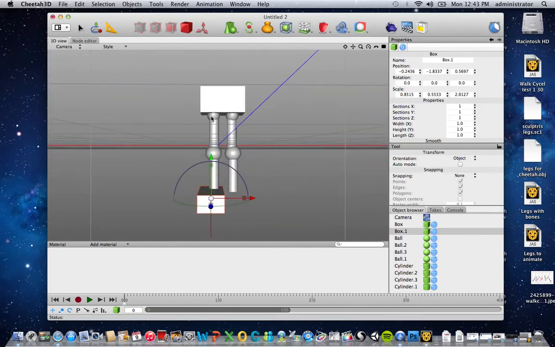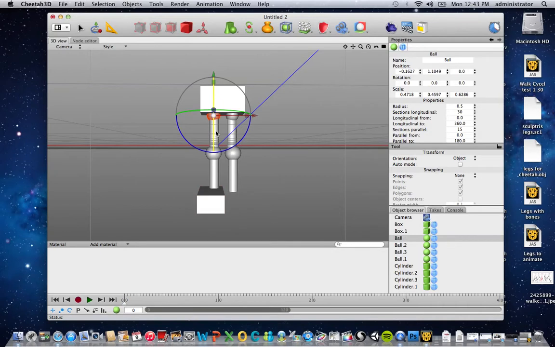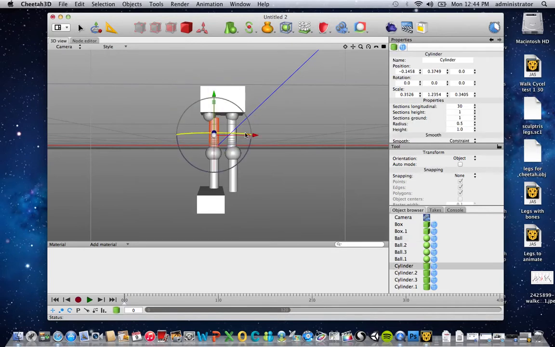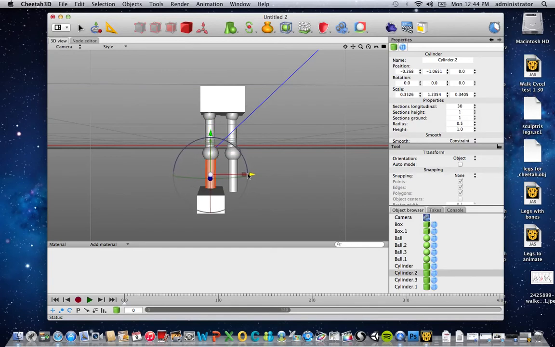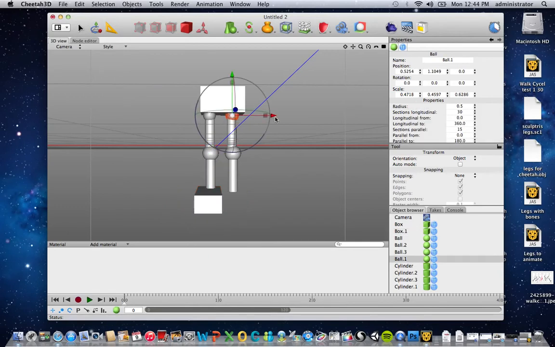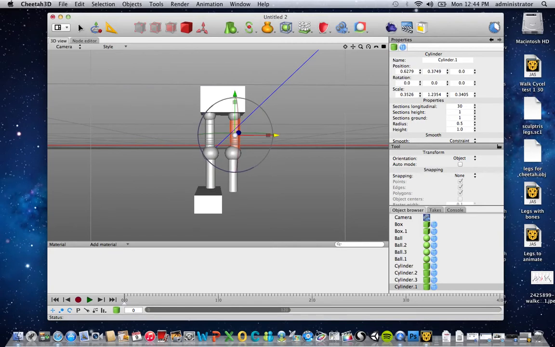Now, if these things are too close, let's see if we can shift select these maybe. If we really needed to, we could space all this out. So if you wanted to move everything over a little bit, give it a little bit more breathing room, you could. Obviously you just want to have enough space for your object to function, right? We are going to make it walk or run, so we're going to give it enough room. So again, these tools are fairly common. We're just using those arrows and just making sure stuff is lining up how we want it.